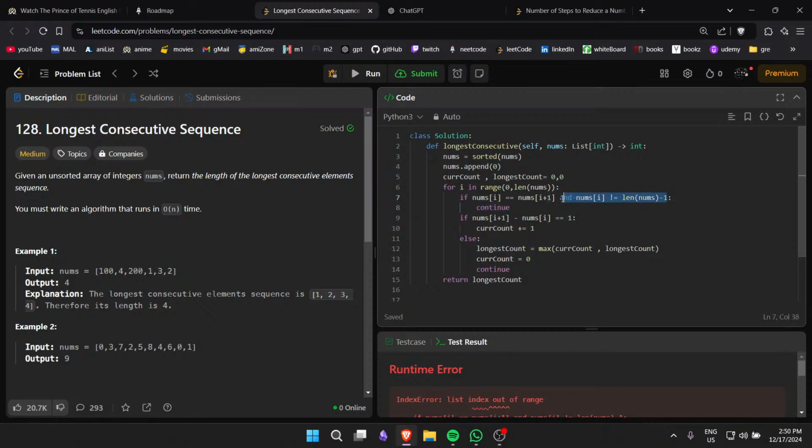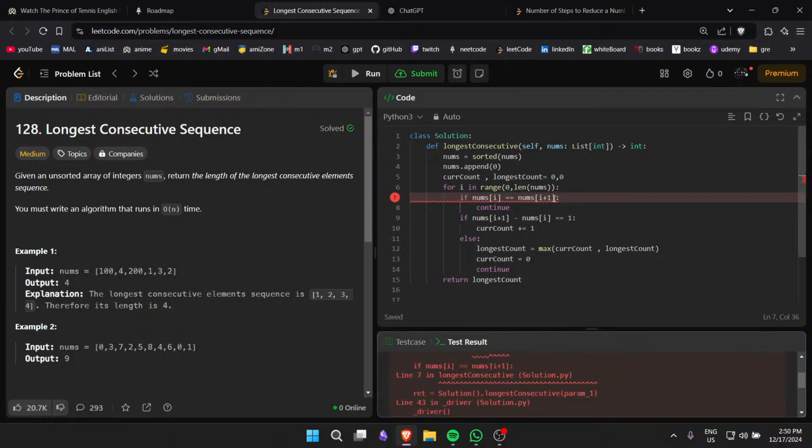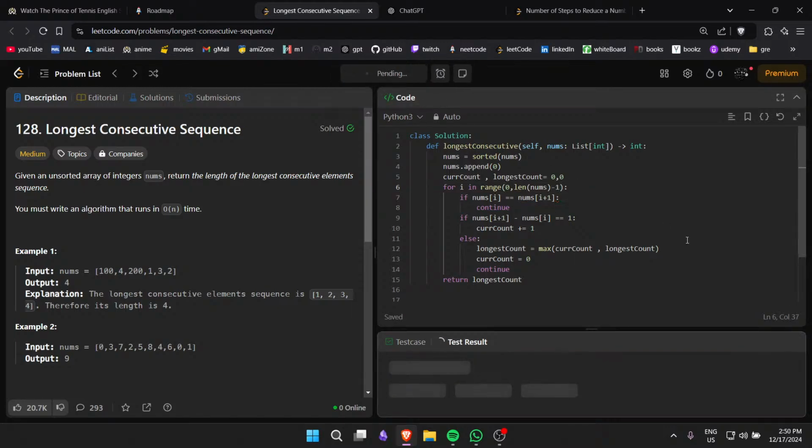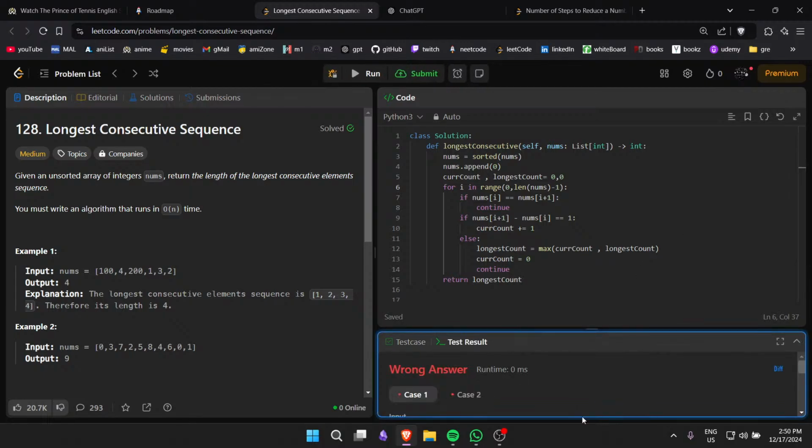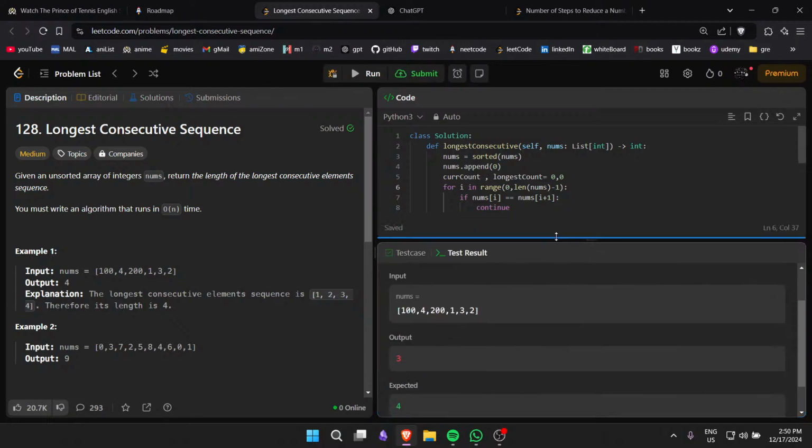I think I also don't need to do this. I think it should just run fine. What? Index out of range? Oh yeah, because of that. I'll just do this instead, and it should be working fine. We just do not consider the last element of it. It's just a padding element, right? It should be working here though.